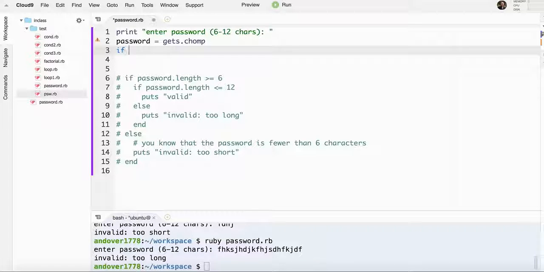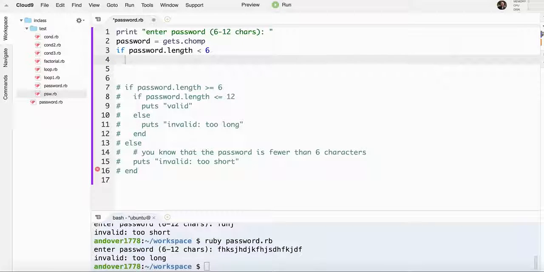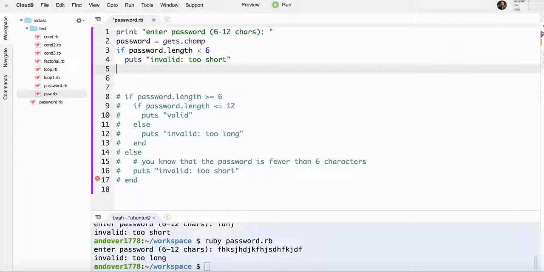This time I'm going to say: if the password dot length is less than 6, so I'm reversing the check for the length of the password. If it's less than 6, I know it's too short, so I can say invalid, too short. Then instead of just doing an else here, I'm going to do an else if.